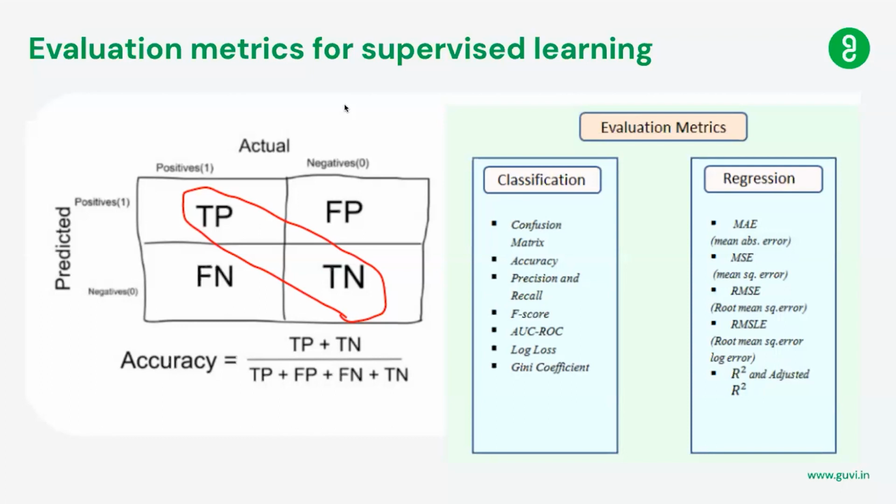Then you take the mean of it. So let's say your absolute error becomes some 5,000. Then you divide it by 100 because you have 100 examples. So your mean absolute error will become 5,000 by 100. Okay. Mean squared error means you square the error differences. So this 200, you will square it. Similarly, you square the differences and then you sum it and then you divide it by 100. Root mean square means you take the root of the value. So this is how you compute different kinds of errors, and based on that you decide how good your model is.